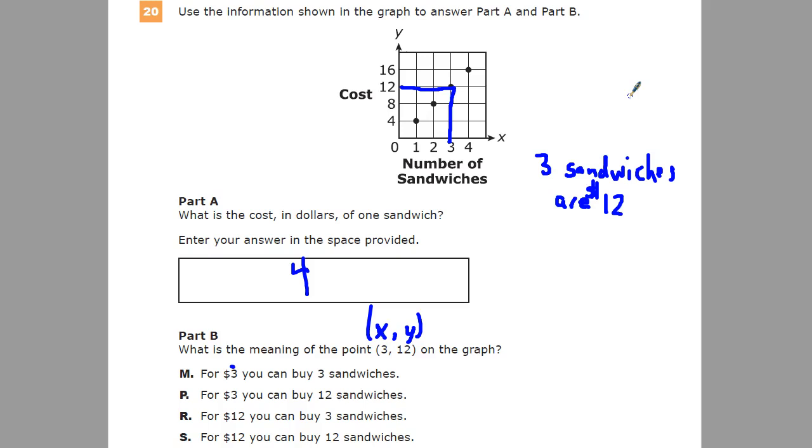You just turn into robot test taker and you miss it because you're not paying attention to what it's actually saying. You have to answer it based on the information and not just the numbers. What it's connected to really does matter. So you'll notice the three sandwiches are $12, but this one says $3, that doesn't match up.